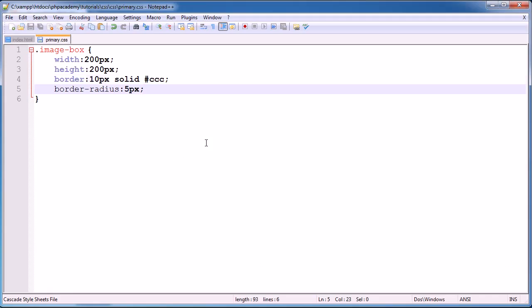Okay, so there's one more property we need to add to this, but that's in a moment. I'm going to try and mess this up as much as possible so we can learn from adding each property in and why we do so. The only other thing that we need to style is the span within here, so we need to position this correctly and give it a background. We've spoken about this transparent background that we're going to give, and then we're going to take a look at the Internet Explorer problems that we run into. So in the next part of this tutorial we're going to finish this up. We're going to style that inner black container and look at the IE issues.